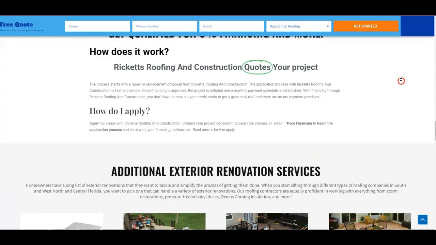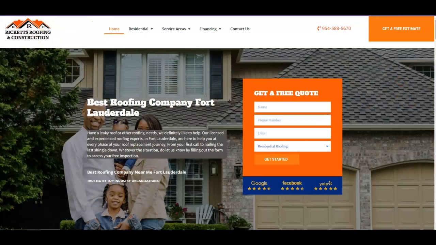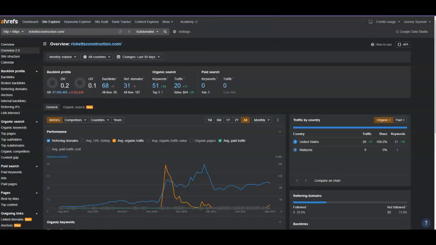So the first thing I did is I took your website and I ran it in a tool that I use called Ahrefs. Now what Ahrefs does is it shows me basically the behind the scenes of a website, what's going on with it. Now what I can see is that you have a domain rating of less than 1 and a UR of less than 1. So domain rating is simply the power of your website.